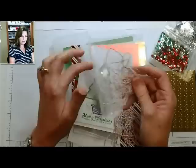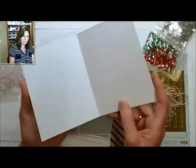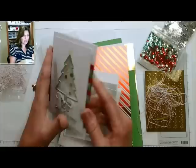Here is the finished card that I did today. A little shaker. Gorgeous, gorgeous, gorgeous in person. And they even have the card pretty on the back. So if you're like me, you could cut that and make that onto another card and then just layer this on a piece of cardstock. Just saying, you would get a lot more cards, because this is so pretty. And they did that with all the pieces.